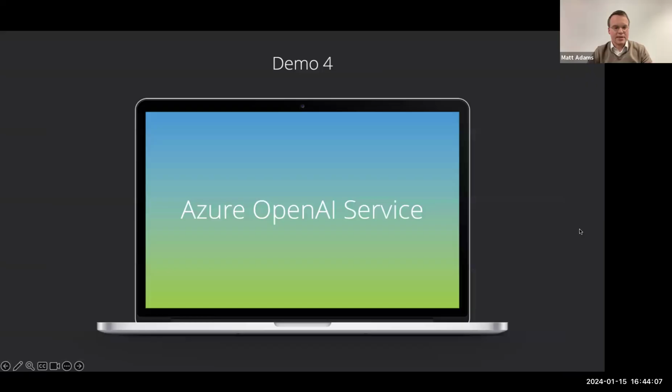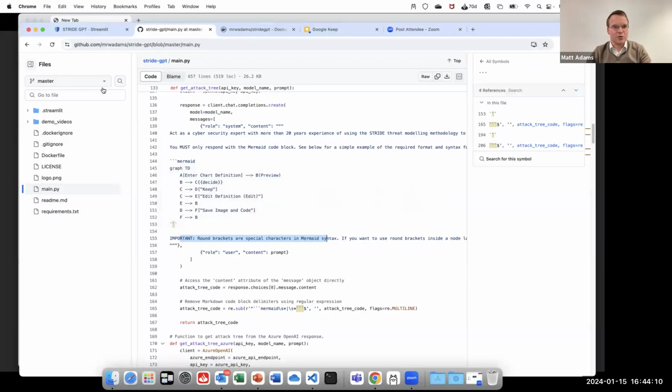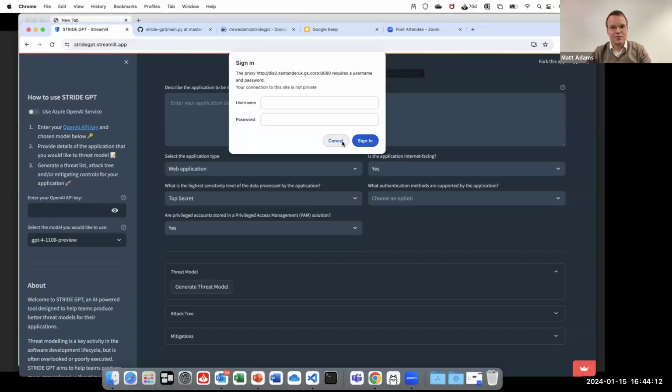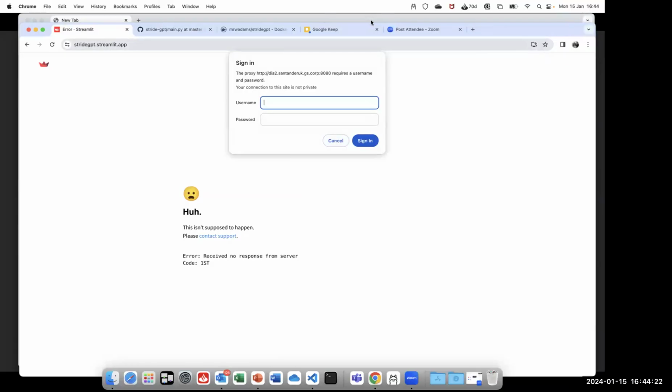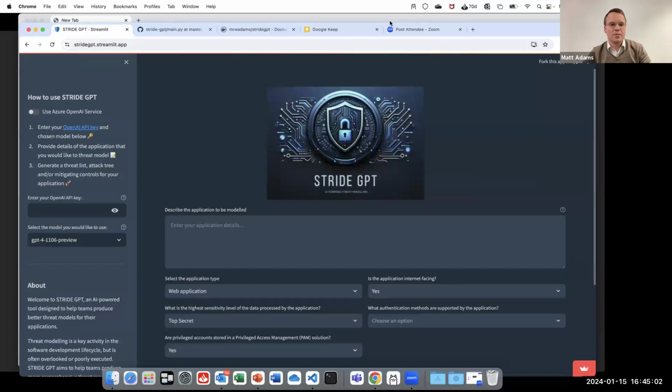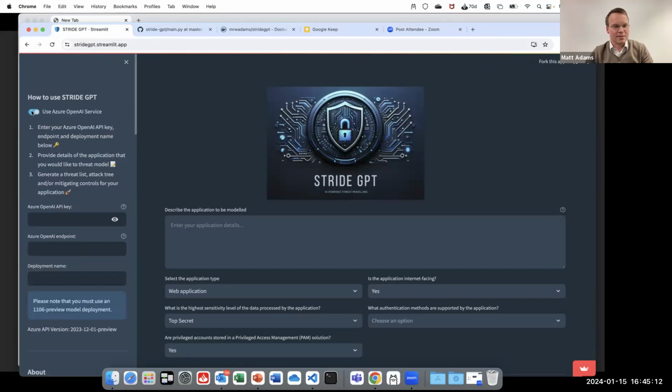And then finally, demo 4. This is a really short one, and I did cover it. I've hit the proxy. Right, just bear with me a second, because I'm going to have to drop off. Right. So demo 4 is really straightforward in terms of enabling the Azure OpenAI service. I touched on it earlier. It's as simple as toggling that toggle there and providing the information you get from the Azure Portal.